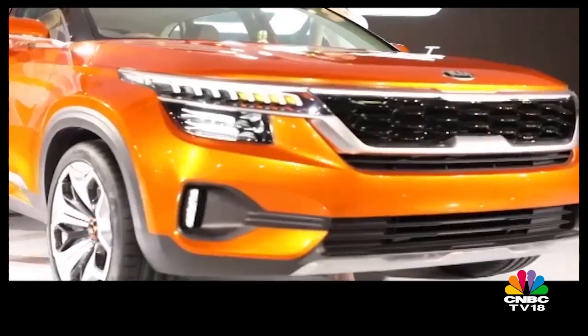It's time now for us to check out two sedans which will be launched in the market pretty soon. We will also see some cool concepts that we do hope we will see in production ready form sometime, and we are also going to check out some luxury cars that most of us aspire for.